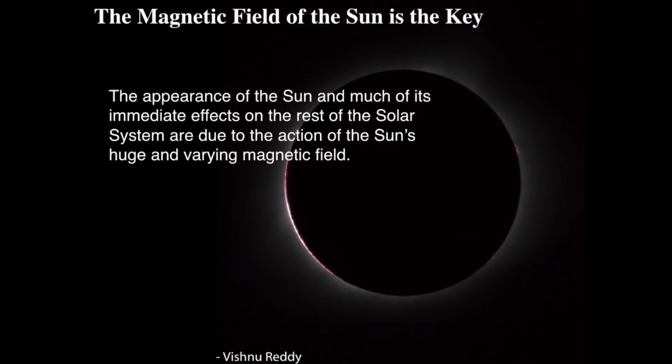All right, now everything that we're going to see about surface features on the sun is related to the magnetic field of the sun. The magnetic field of the sun is many thousands of times stronger than the Earth's magnetic field. All of the surface properties we see on the sun are because the sun's magnetic field is not uniform, and varies wildly, rapidly, and with time. Unlike the Earth's magnetic field, which appears stagnant at the Earth's surface, it too is changing, but not with the dynamics of the sun. So the sun's magnetic field does everything.